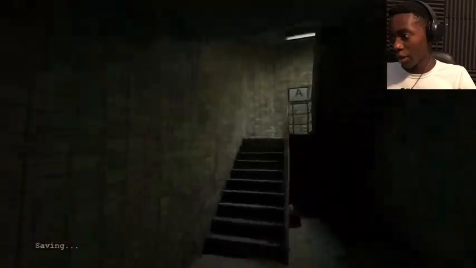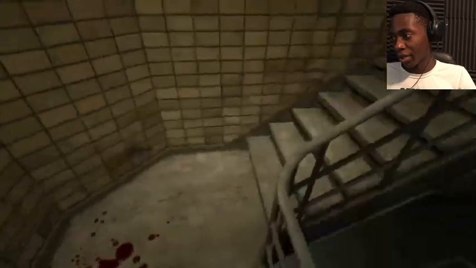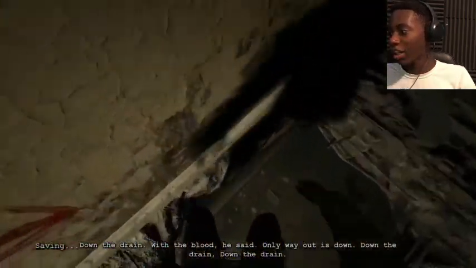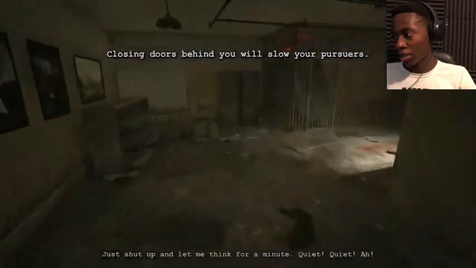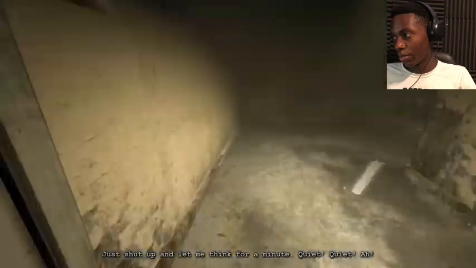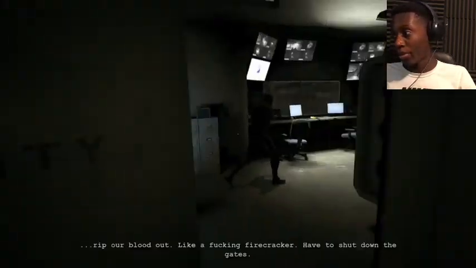All right, now we're just gonna run. And then there's gonna be like a random guy saying down the drain or something like that. I think that was Father Martin, wasn't it? No, it wasn't. All right, down the drain. Let's go. And then we have to go over here. I already know, guys. I know all of this stuff. And then this dude finna get beat. Believe it or not, he has to betray us, bro. I know y'all remember that moment.